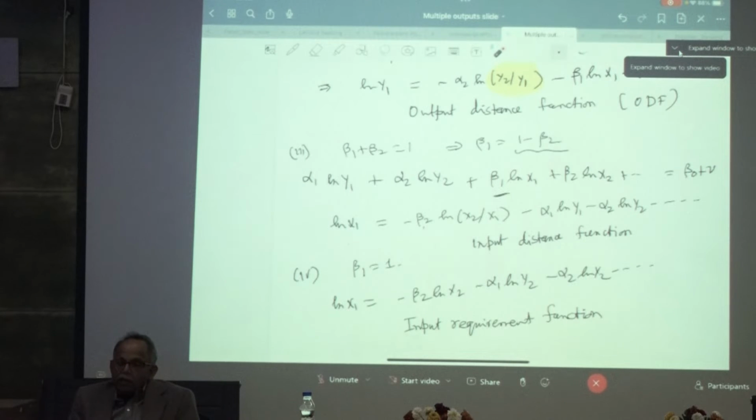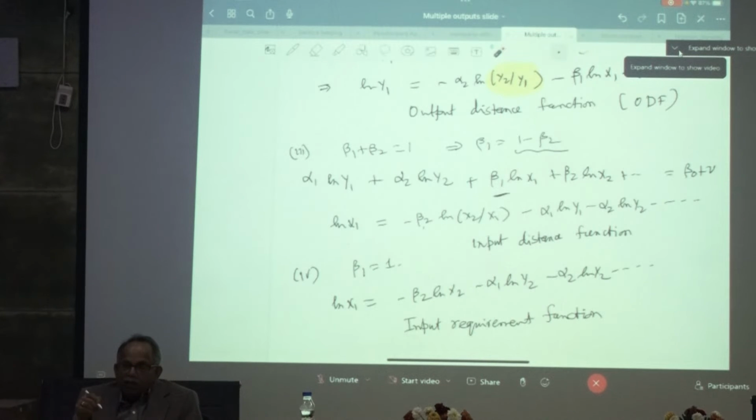Okay, so again, you can think in terms of the ones that I talked about as basically the output side and the input side. So the normalization is based on the inputs or the outputs. Now you might be saying that, since I am free to choose any kind of normalization, how about taking one of the alphas and one of the betas and just saying that alpha 1 plus beta 1 is equal to 1? You can do that and you will get some expression, but that expression has no meaning, or it will again be subject to similar types of problems that we have in 1 and 4.